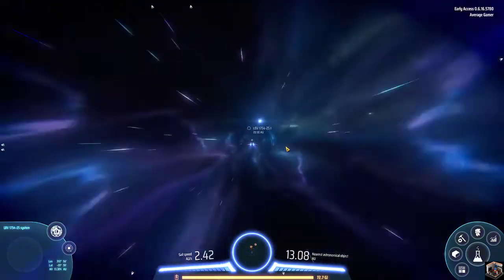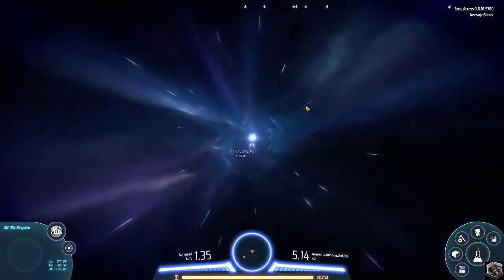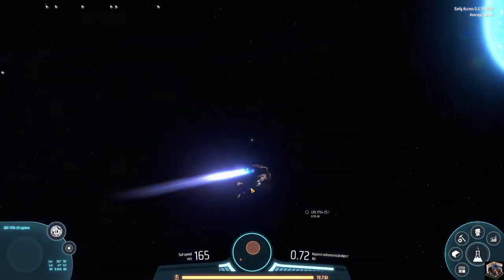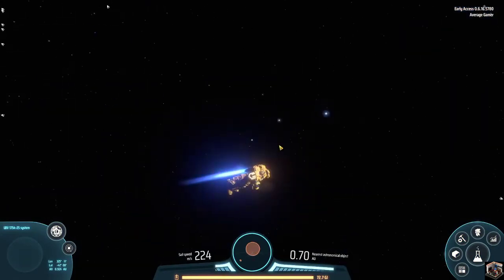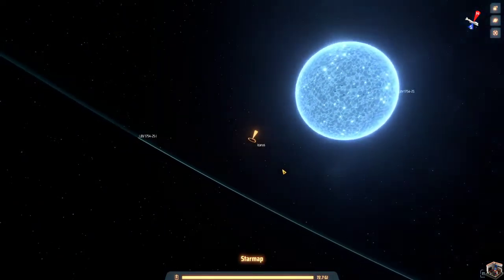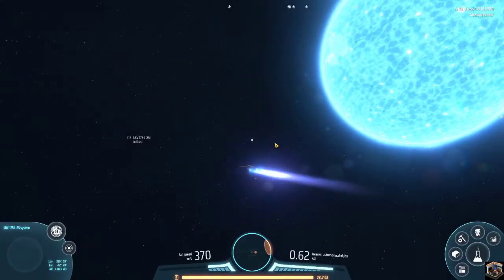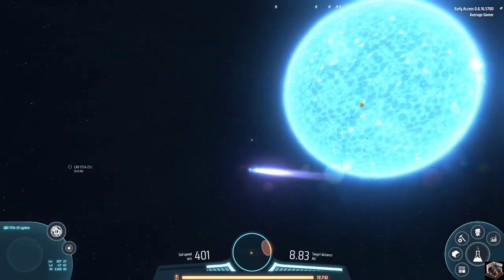So we're actually going to aim still for the sun. And once this goes down to single digit, whoa! So that planet is 8 astronomical units away. How many planets are in this system? Just 1. Holy crap, that is a big sun.